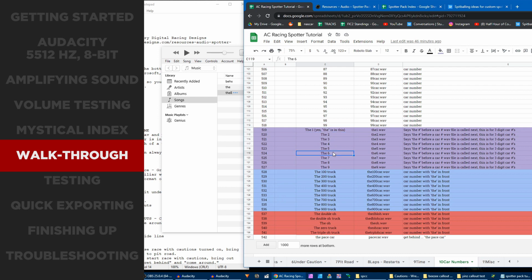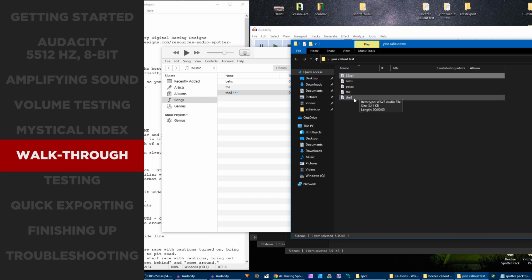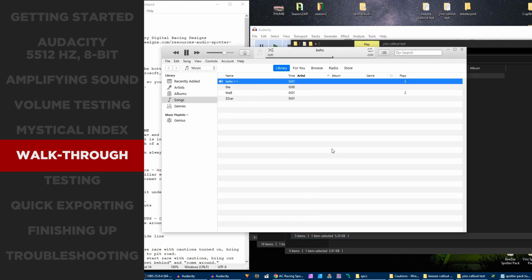It will play this and then this file. So, but in this spotter pack where I abandoned the word the, I have all these starting as the 99 car, the 98 car, the 97, the 96, the 95, the 94 car. So when you go that route, whenever you try to have the game call out a 3-digit car number, you'll hear this. Get behind the 8, the 32 car.